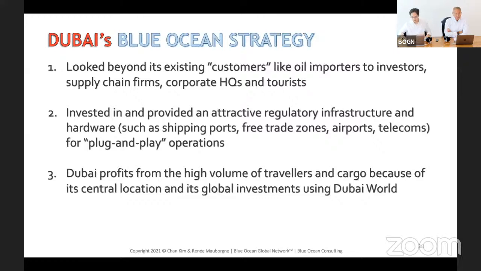And you might wonder, okay, there's no income tax in Dubai till today. Corporate tax, for the first 15 to 50 years or so, can be zero. So how do they gain revenue? They mostly did this by taking advantage of the many business travelers and cargo coming in to use Dubai's infrastructure. And that is what Dubai profited from.